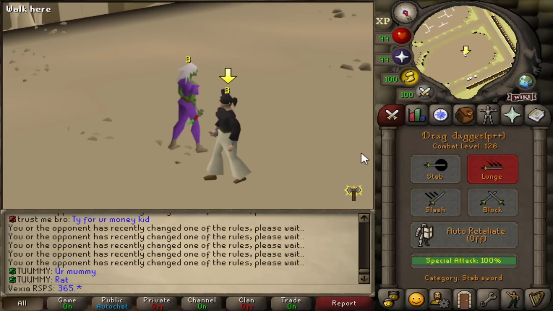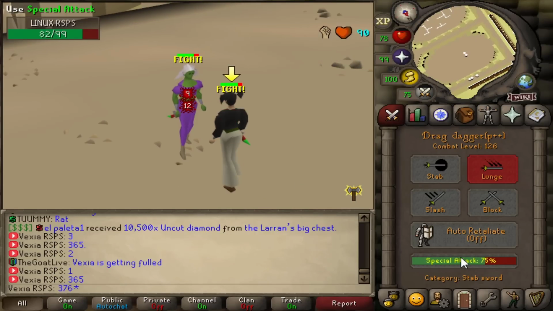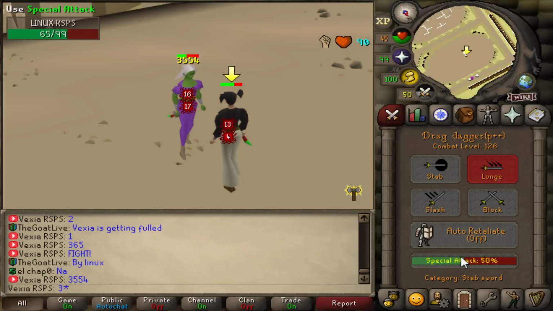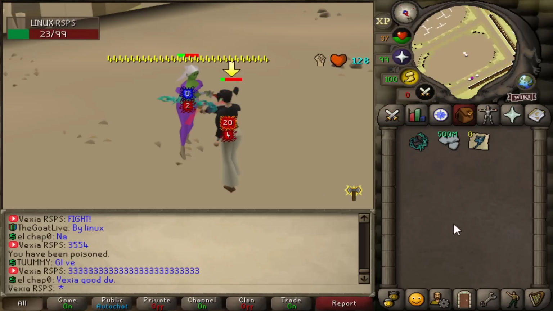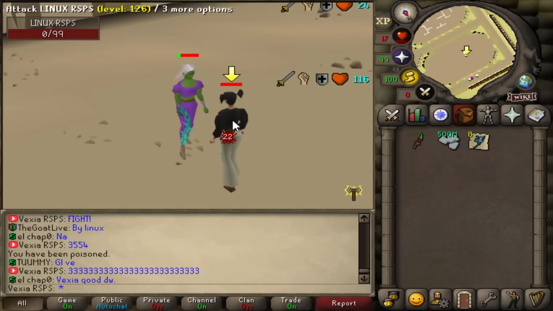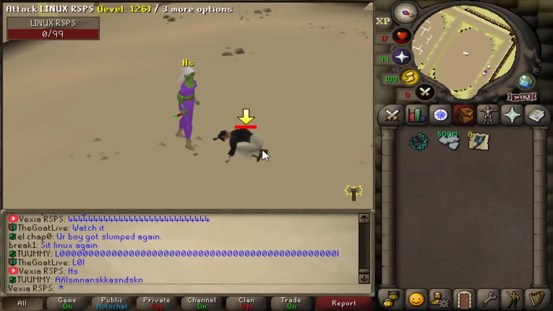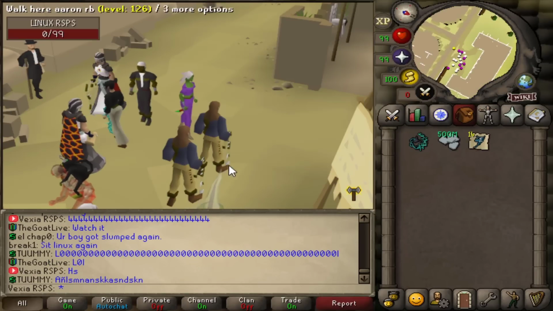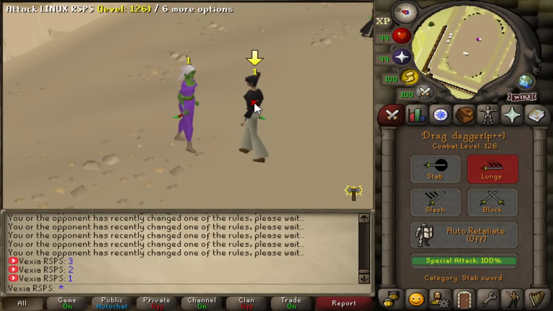Alright, come on, boys. 6x Alipot again. Come on. Take it home. It's only like a 6 HP difference. There we go. Finish him off, boys. 18 HP. Nice headshot. Headshot. There we go. Let's go. Alright, time to take my cash. Come on.